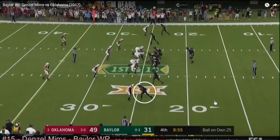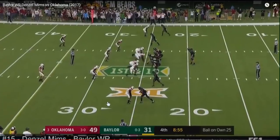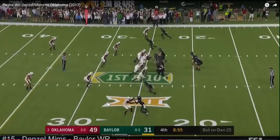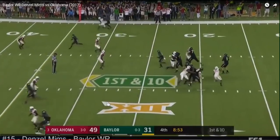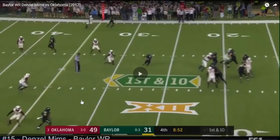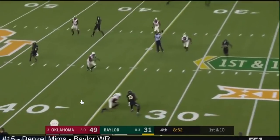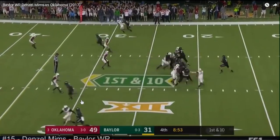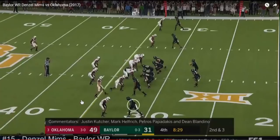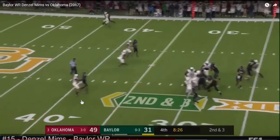Tight man coverage — we're going to see an attempt to press him. I like the job Mims does here being able to swat away the hands of the defender. Watch the defender reach out and he swats them away. Nice job meeting the defender's hands and preventing him from getting into his body, then turning upfield. He's kind of leaning in the stool rather than sitting in the chair, but the defender overruns it, the ball's already in the air, he makes the catch with his hands and turns upfield. What I'm looking for is: do they have a good process? Sometimes the results aren't there, but is the process consistent and technically sound? In his game, it is both.